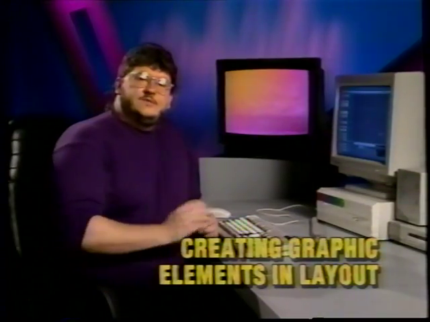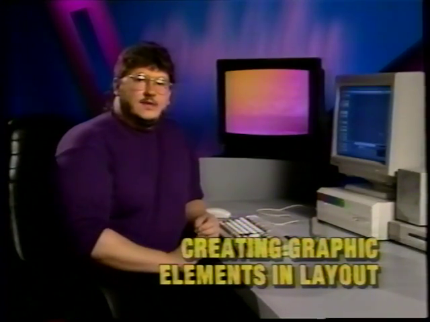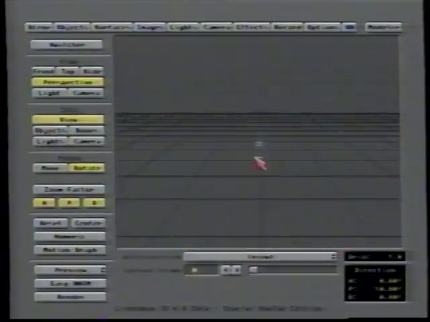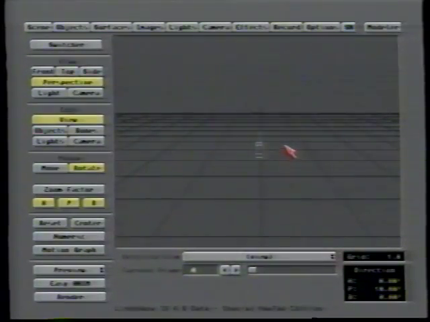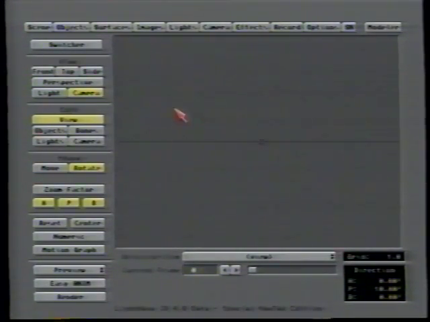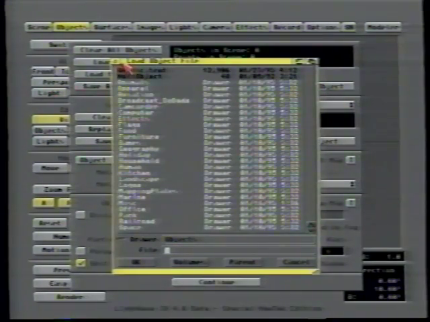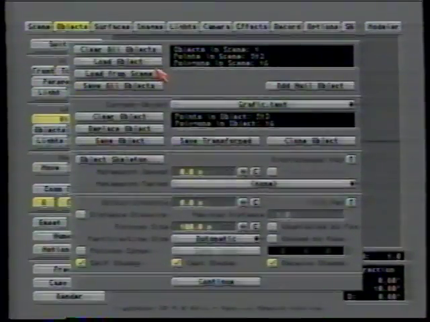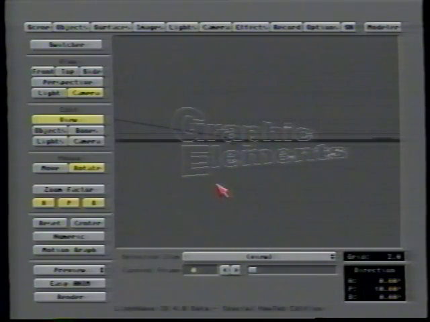An important thing to know when you first get into Lightwave is that the view that you see when you're first looking in Lightwave is not the view through the camera, and therefore is not the view that you're going to see when you render. In fact, looking at the screen, we can see the camera sitting right here. What we want to do is click on View, Camera. This is the view through the camera. This is the only way that you're going to be able to get an accurate representation of what your objects are going to look like when you render them. So let's load up our object. Okay, we've got that in, and there it is.